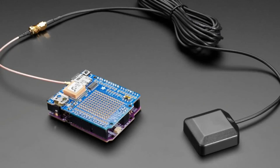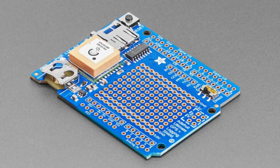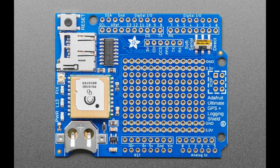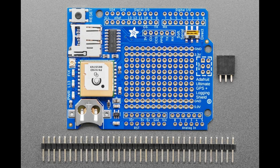First up, revisions. We're crawling along on these revisions, 450 revisions in. This week, it's a big enough revision I want to highlight it. This is the ultimate GPS logging shield.